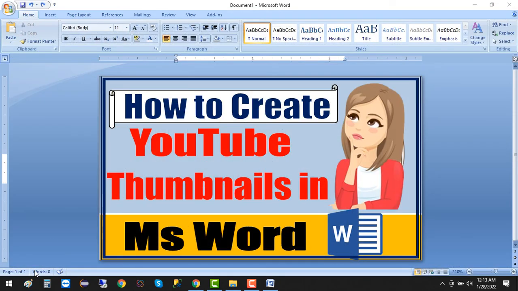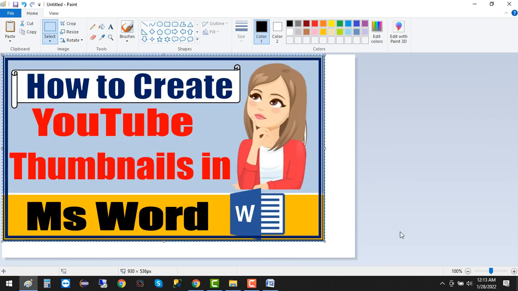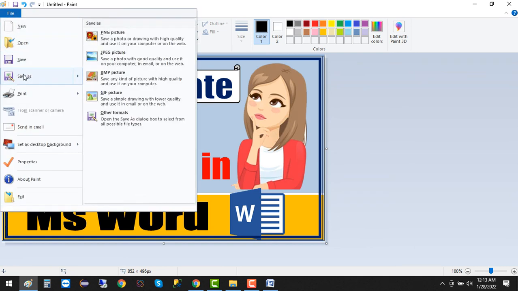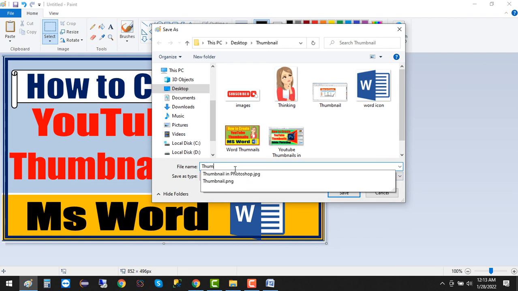I have done it already. Just click Paint and then Control V to paste, and now make it according to the thumbnails, and then just save it. Control S from the keyboard or click here and save as, and go to the thumbnails, thumbnail in MS Word.